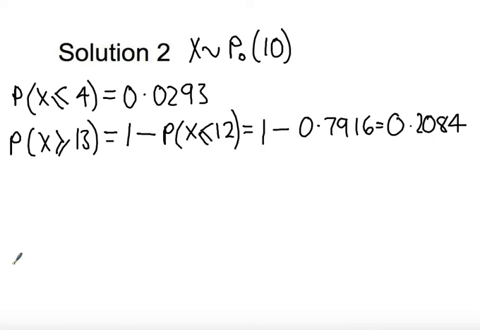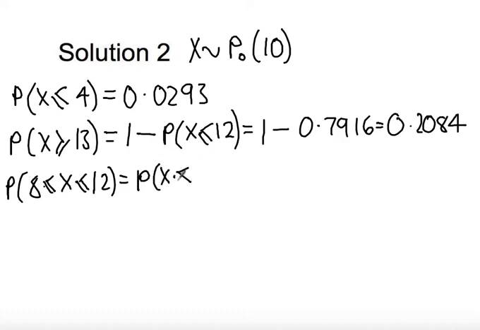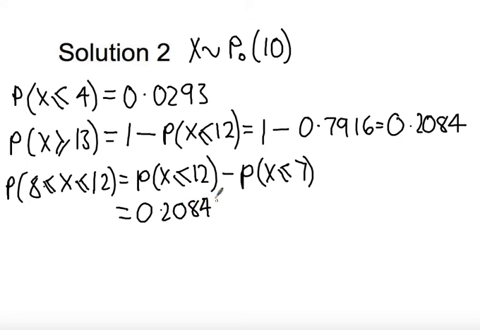Finally, we said we wanted to work out the probability of between 8 to 12 claims inclusive. So probability 8 is less than or equal to x is less than or equal to 12. So the way we approach this is we're going to do the probability of getting up to 12 claims, except I don't want to include the probabilities for the claims from 0 to 7. So I'm then going to subtract probability of x less than or equal to 7. Now I already know the probability of x less than or equal to 12, so that's nice. I can put it in straight away there, minus, so I just need to now find the probability of x less than or equal to 7.